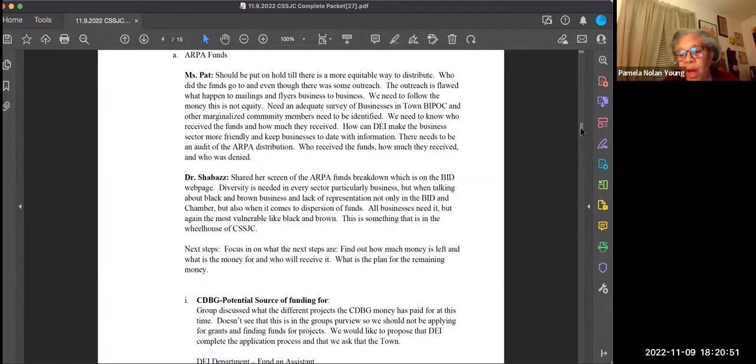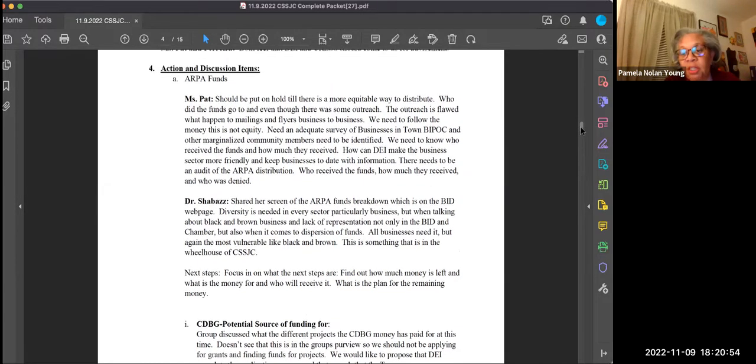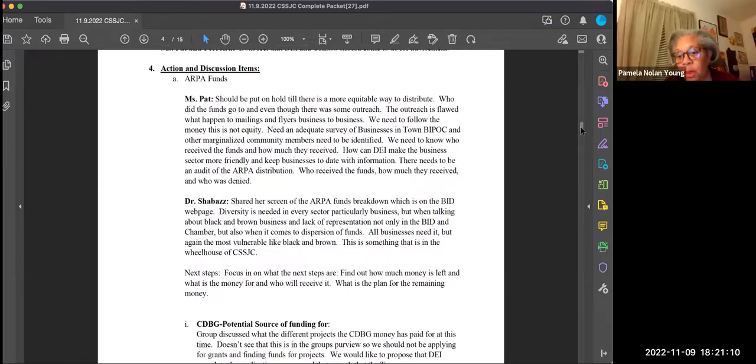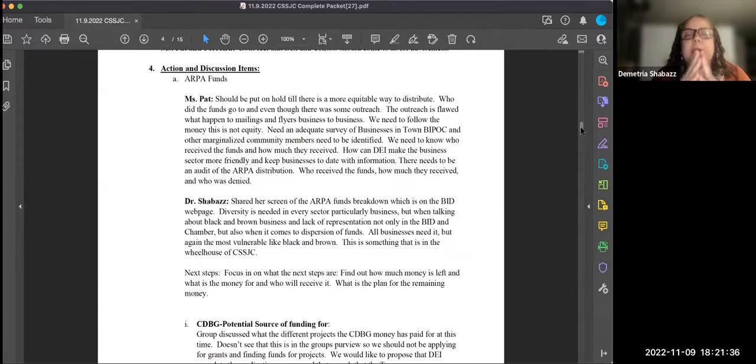So I asked about the minutes as far as the necessity for exact detail. And the response that I got was that because these meetings are being recorded, the recordings can actually serve as the official record of the proceedings, because every word is recorded. So I think as long as the minutes capture the gist of what's being stated, and the recordings are an accurate record. Oh, okay. Thank you for the clarification.